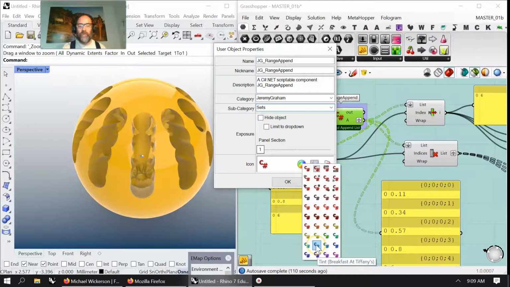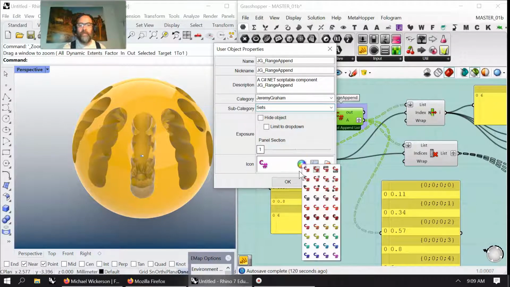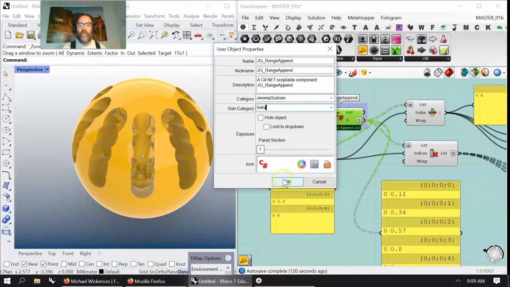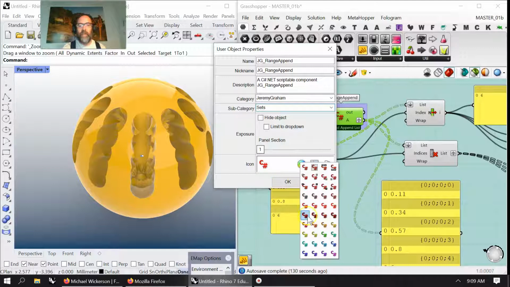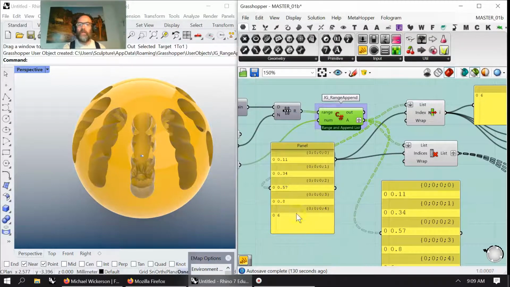Blue is what I'm starting to use for Horikawa's. I think for Jeremy Graham, we'll give him a nice rich purple or a fuchsia, and that will, well, I don't know. Maybe we'll try something green as opposed to blue, or let's do something orange that stands out. And you can put on other icons if you like, but I actually like that bright orange. And that's going to be Jeremy Graham's logo.